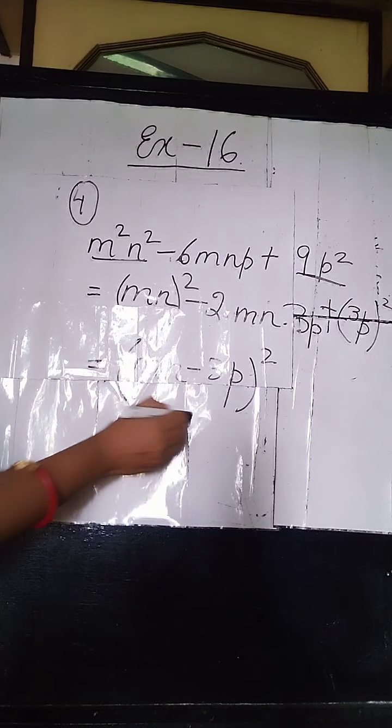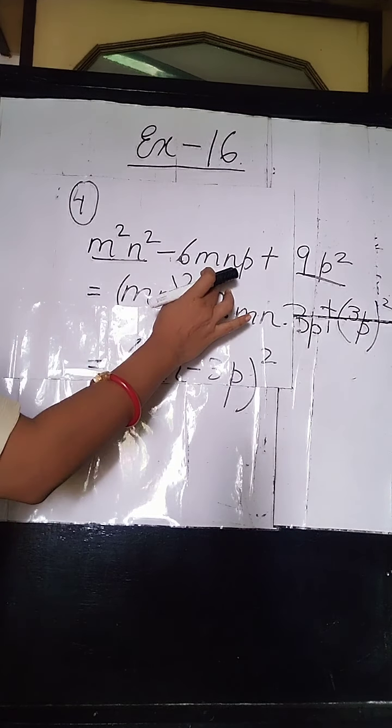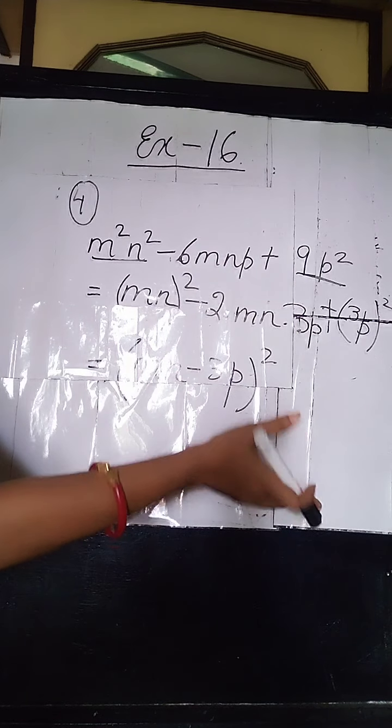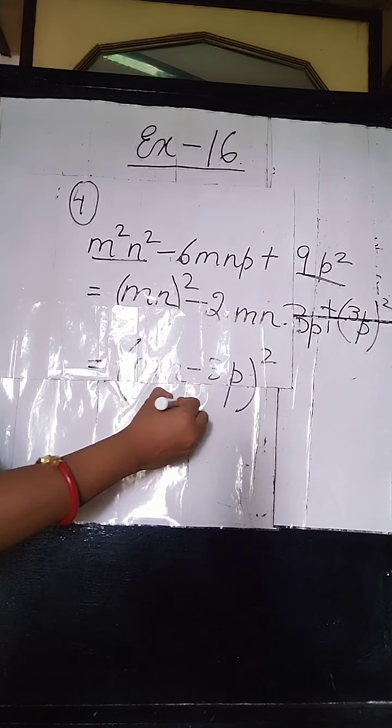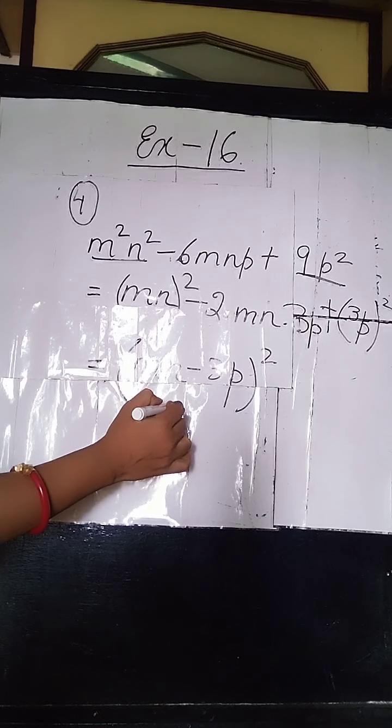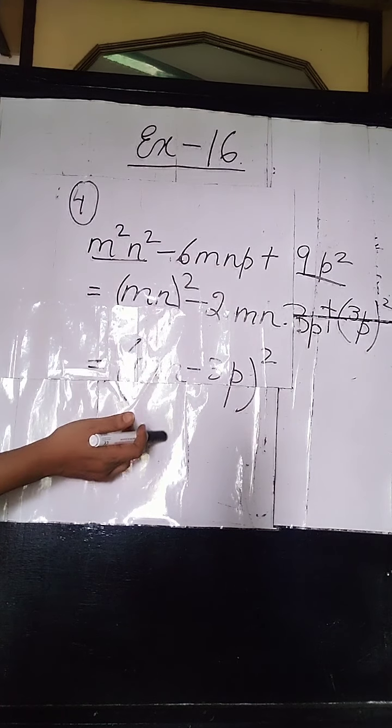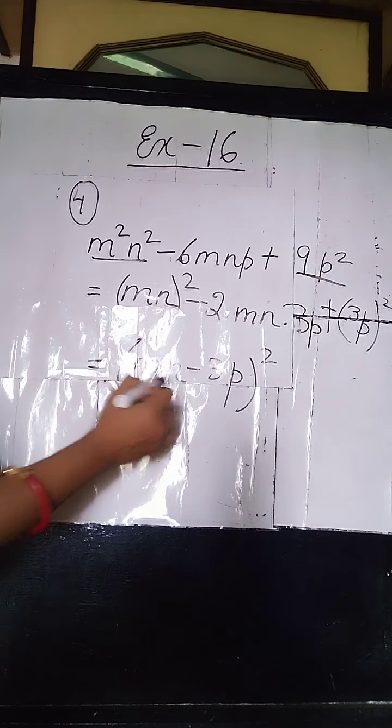So very easy sum. Just try to relate it with the formula of a plus b whole square or a minus b whole square. Here it is a minus b whole square. Here a square minus 2ab plus b square form will be given to you, and you will be asked to resolve into factors. So you will derive the actual formula, the actual sum, that is by back calculation you will try to find out whose formula it is, whose formula has been derived. That is, this one is the factor of mn minus 3p whole square. By back calculation you have to do this. Now let's move on to sum number 5.